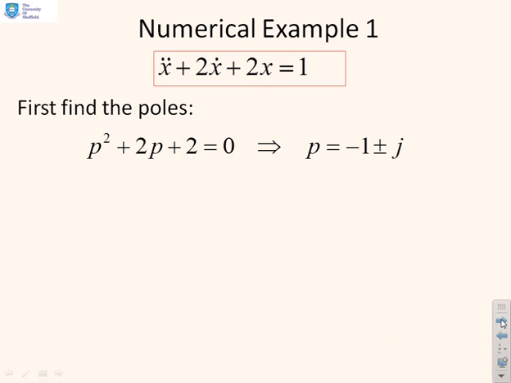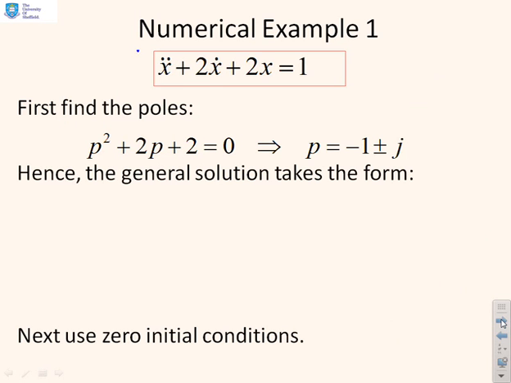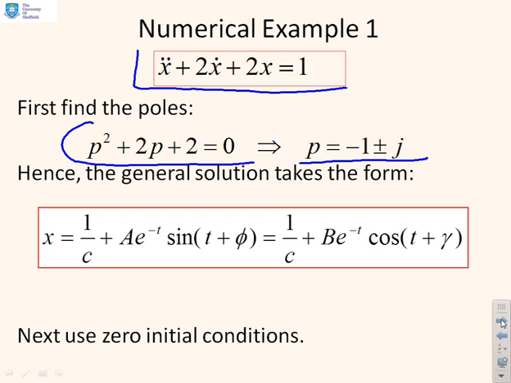An example, then, to show how this might happen. We've given ourselves this ODE: ẍ + 2ẋ + 2x = 1. And we, first of all, we've said, what's the characteristic equation? There it is. It's p² + 2p + 2 = 0, which has solutions p = -1 ± j. I notice that the roots of the characteristic equation are complex, and therefore, I recognise I must have sines or cosines or both in my solution. So I write the general solution, bearing in mind what I've put in for p here, and here it is.